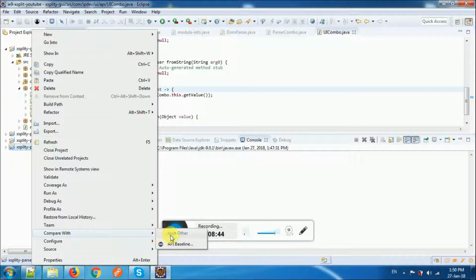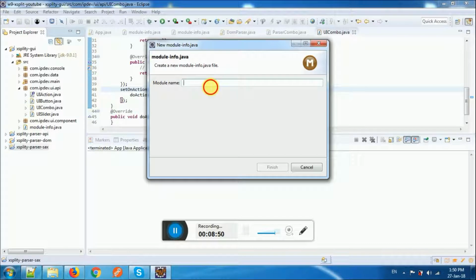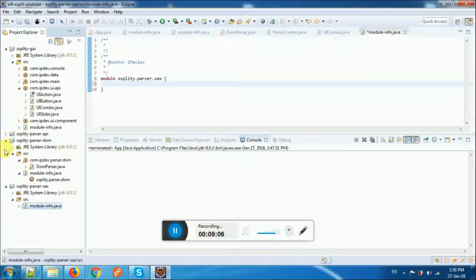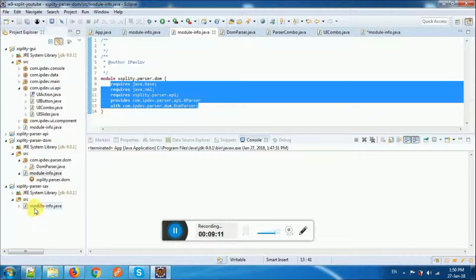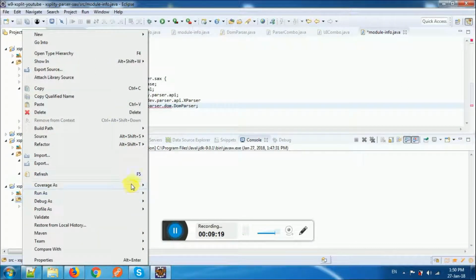Create the module, xsplitter.parser.sax. Import the same as here, except that here you will have another package. For example, you will have a SAX implementation of this parser.